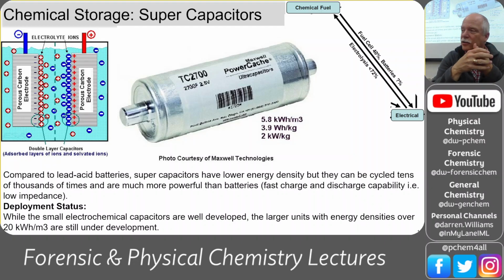It also is what makes them dangerous. Some of the capacitors can hold a lethal charge. If you get across the electrodes, it can kill you before you even know. Did I tell y'all when we talked about lasers in PChem 1 about the power supply we had? It had capacitors about the size of a half-gallon milk jug, 6 of them, and they all contained a lethal charge. You couldn't work in that cabinet. Even if you unplugged it from the wall, those capacitors were still charged up. You could go fiddling around in there and kill yourself and not know it.